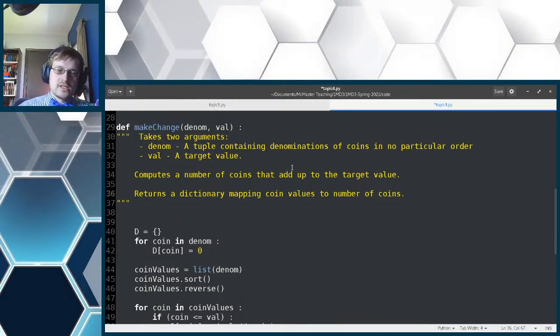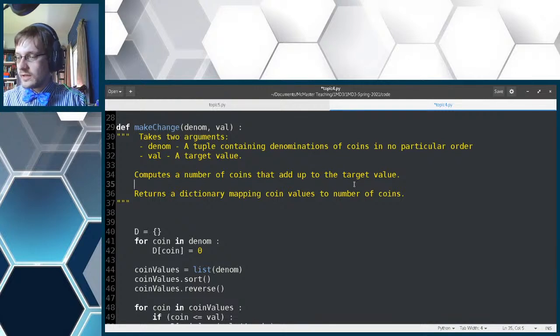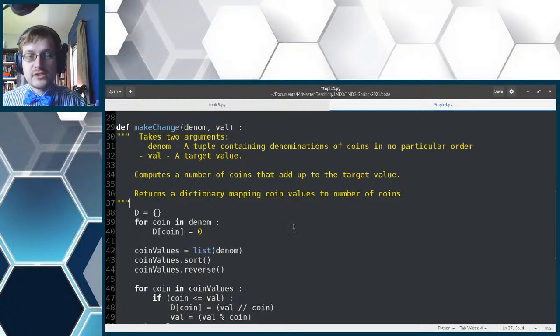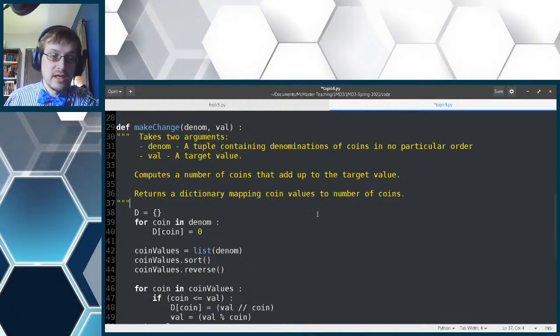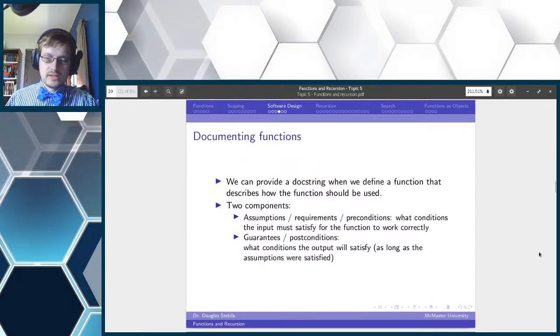And there you go. So we've got a description of what the inputs are, describing each of the inputs. We have a description of what it returns, citing specifically what type of data structure is returned, because if you're actually going to use this function for some purpose, it makes a difference whether the thing is returning a dictionary or a tuple or a string or what have you. And then you have a description of the relationship between the inputs and the outputs. You'll notice that in many cases, this is how your assignment questions are formulated. In some sense, we are giving you the documentation for a function and expecting you to produce the function from the documentation. So, there you go.